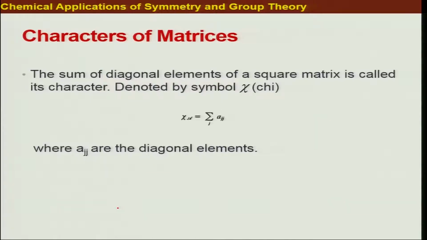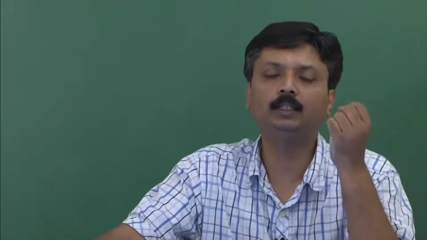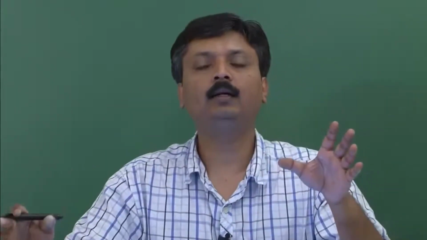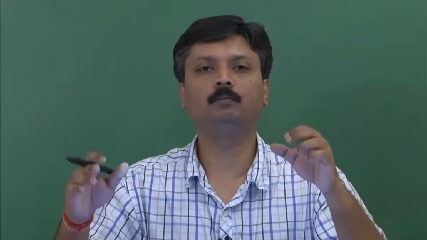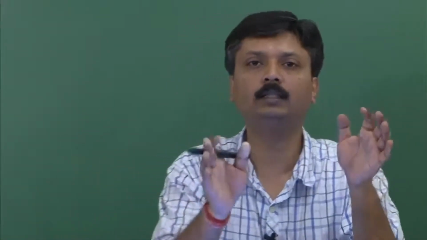Now, this particular matrix representation, what does it do? The matrix contains all the necessary information and all the necessary properties of all the symmetry operations. We are convinced about that. Now, after we can form the representation of the group, these matrices altogether give us certain information which is condensed in those matrix forms.